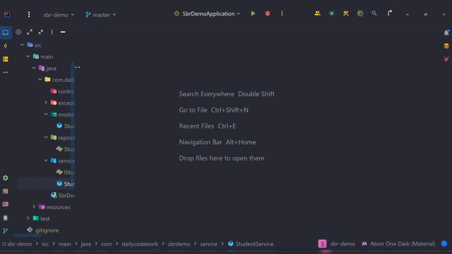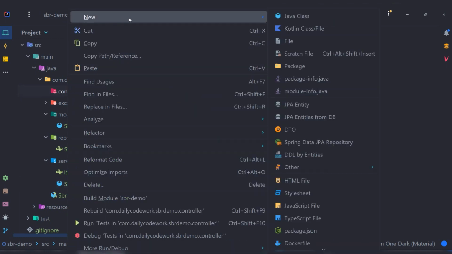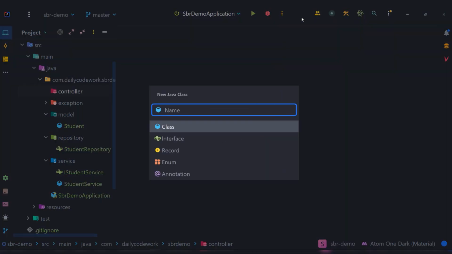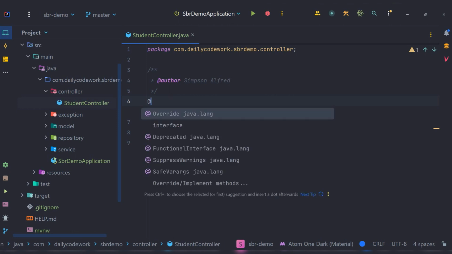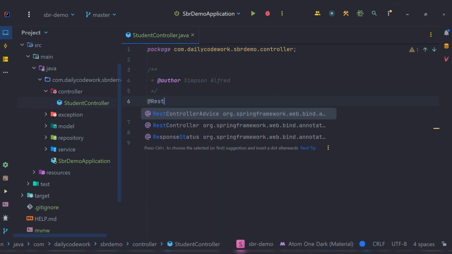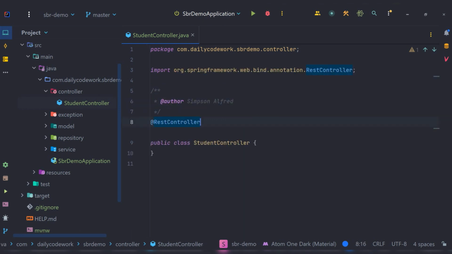The next one we're going to do here is to go back to our controller and start implementing this. So for that, we're going to right click on this controller package and create the new endpoint to consume our methods, right? Here I'm just going to say student controller. So we have created our student controller. What we just need to do here is come here with some annotations, right? So let's go with our student REST controller.